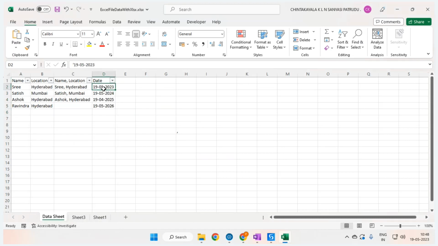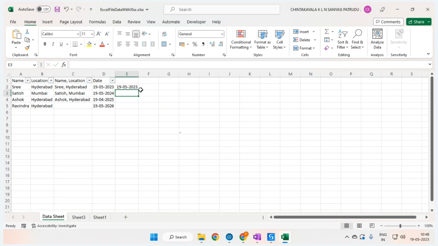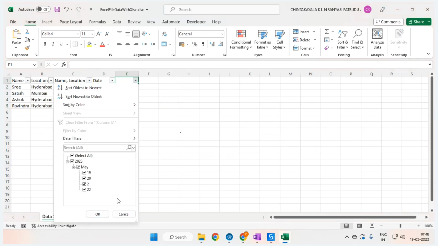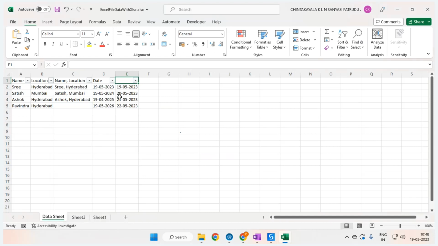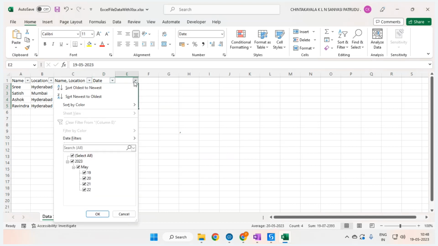Cancel. And let us do one thing here, 19052023. It is under May. We have 19, 20, 21. This filtering effect is there, right? Let me just do it this way. I'm getting the same value. Here date incremental is there, and if I click on this filter, it is on the months and dates.